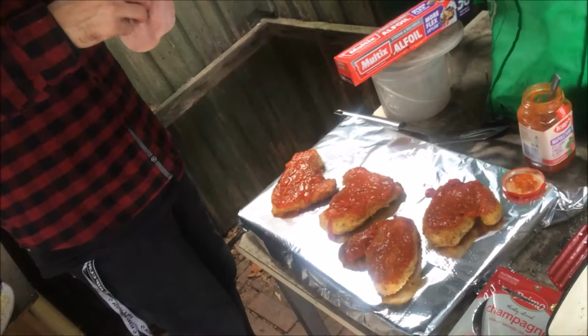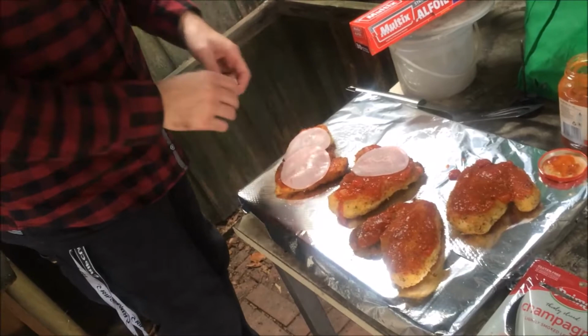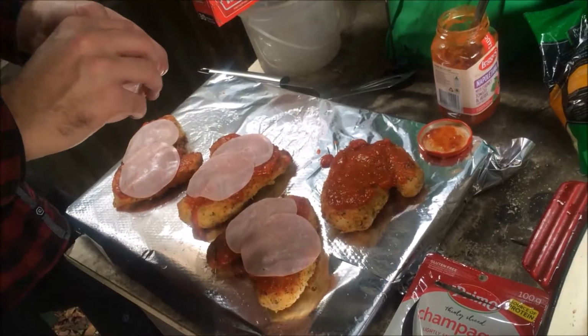Is anyone allergic to ham? If you are, they're on the handle. Man, that ham actually looks kind of quality. This is not double smoked, single smoked, it's no smoked ham. Usually I do go a double smoked ham, but since we are smoking anyway, I figured it'd probably be a little bit OP.